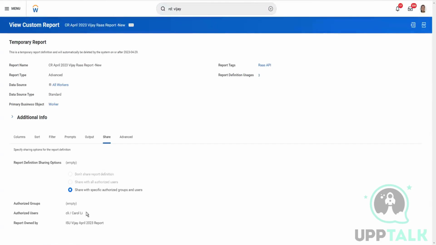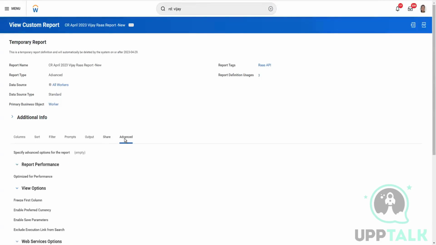You can share the reports with others, authorized users, and then have you ever dealt with the ISUs? No? Yep. Okay. But I did that as well, not create an ISU, but using an ISU, yes. Okay, so we'll learn how to create the ISU, how you link the security and all. So how do you transfer the ownership of a report from an ISU? So currently this report is being owned by this particular ISU.